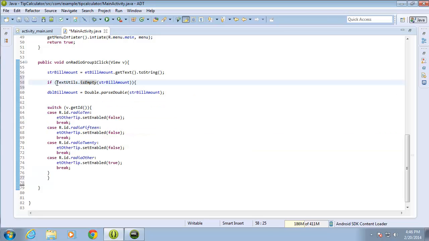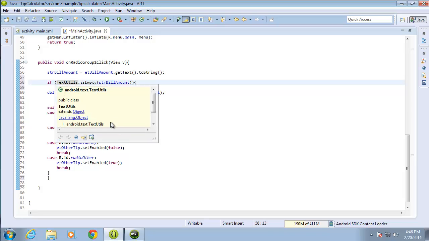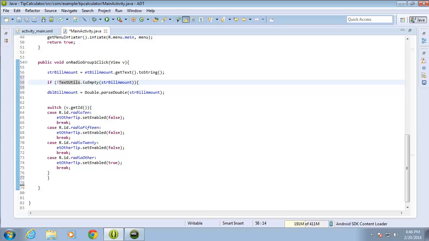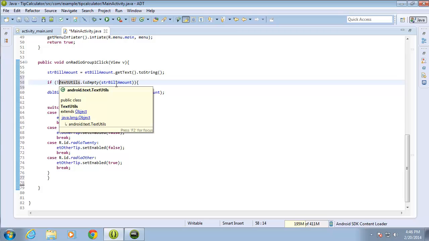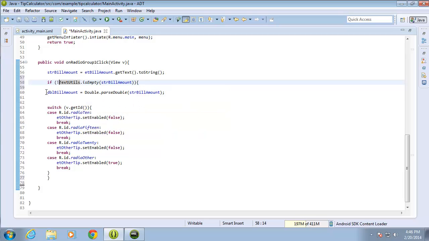For that, before the TextUtils function, I need to put an exclamation mark, which means give me the opposite of this. It may sound a little confusing, but what I'm looking to do is, if it is not empty, then go ahead and execute this code. And what we've just done is prevented possible errors in the future because we can't do math calculations on no value at all.